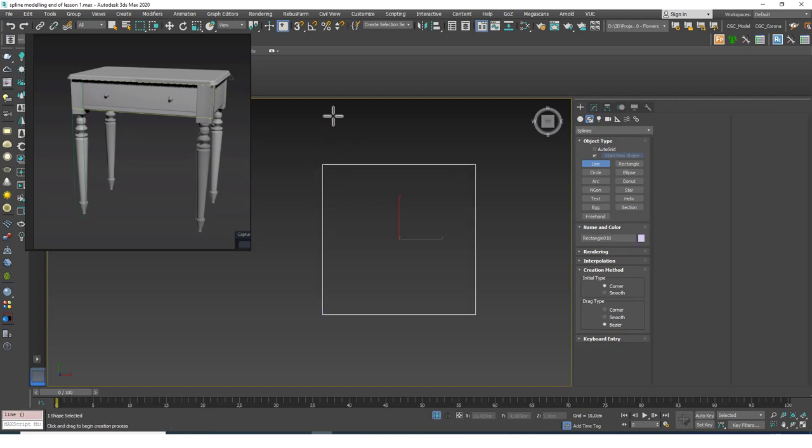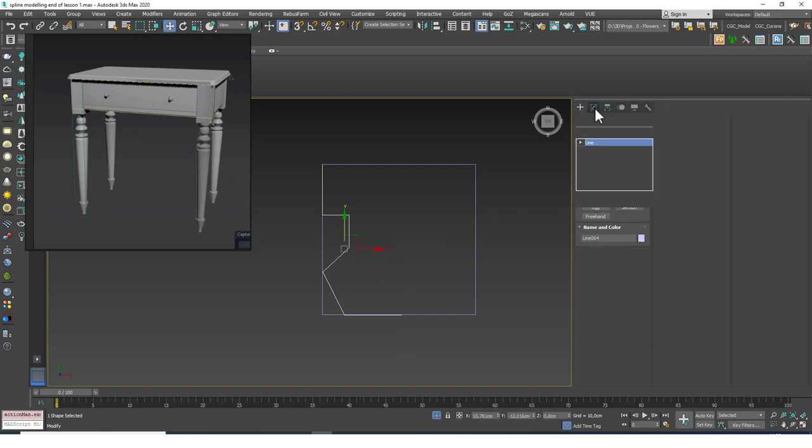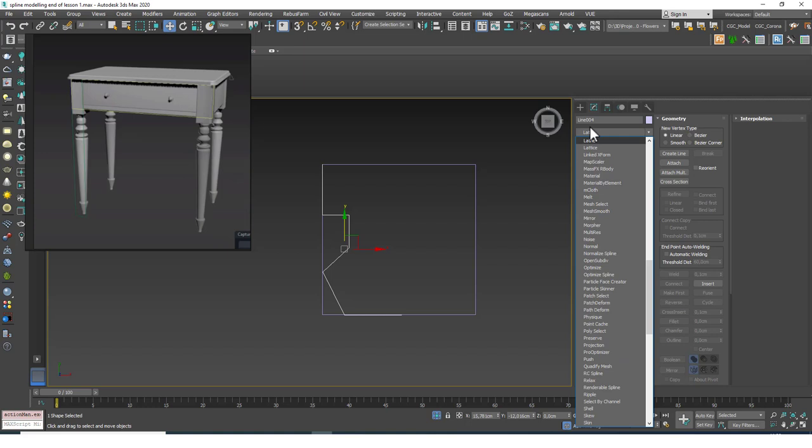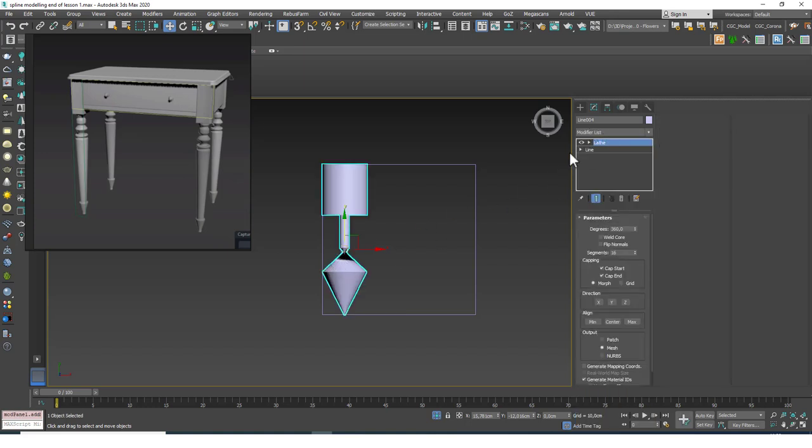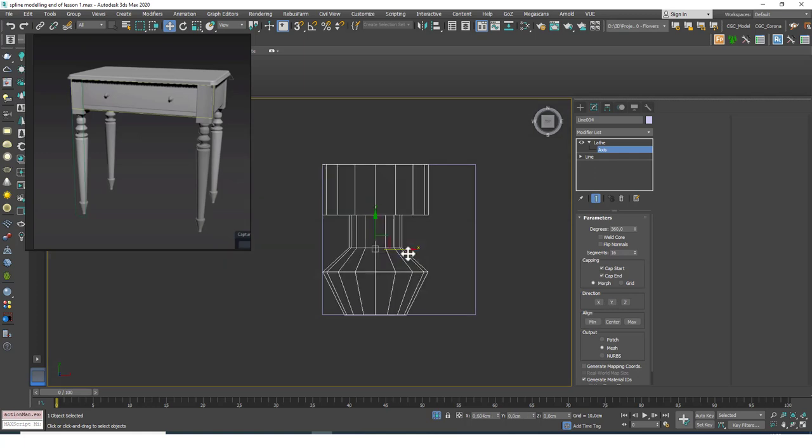I'm going to start from this corner here. You can hit S and start with a snap, or you can just eyeball it. Both are good enough at this point. So I'm going to start here, just go down here, and then go back, and then finish this at the midpoint in here. Again, you can just grab a snap or whatever. I'm not going to do that right now, and apply a lathe modifier on top. Just grab the axis and drag this to the right, okay?